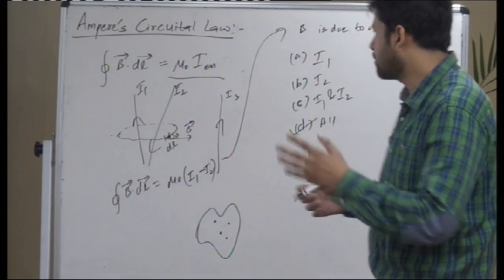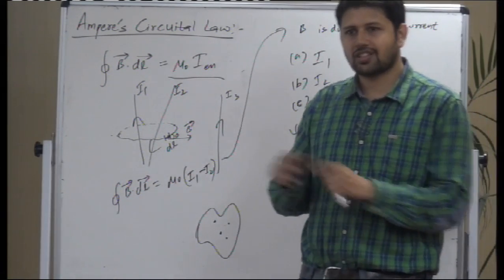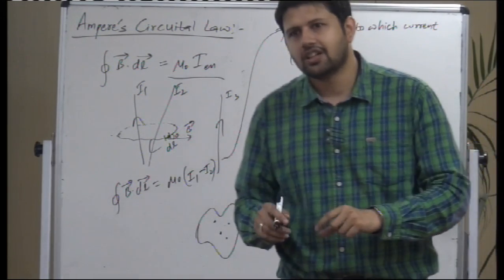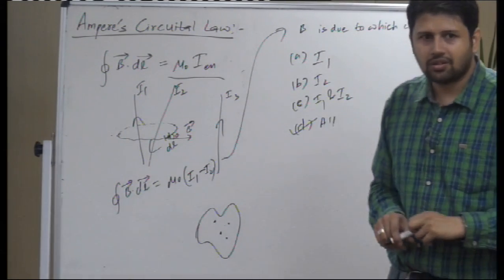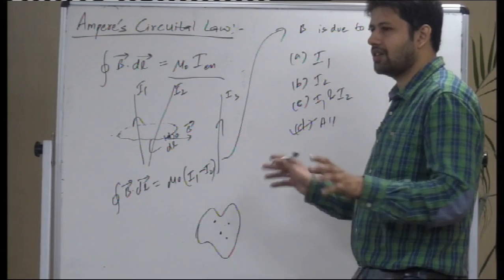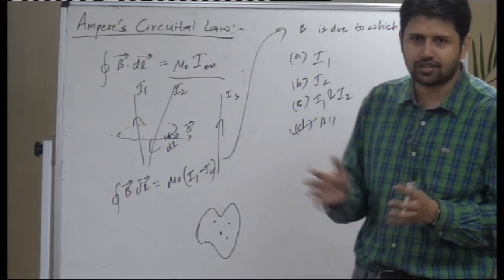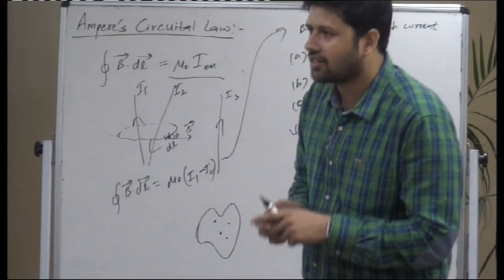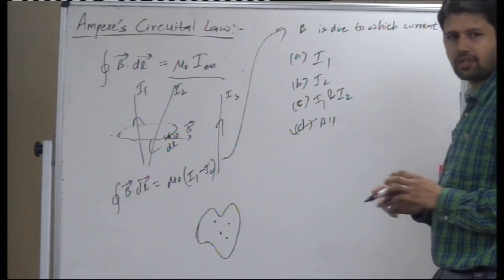So we would have to switch back to our old workhorse, which was Biot-Savart law. It is our old workhorse because we can find the field due to a very small element as well. So if we have good computational tools, we can find field for any kind of situation using Biot-Savart law, but not for this. The law is still valid.